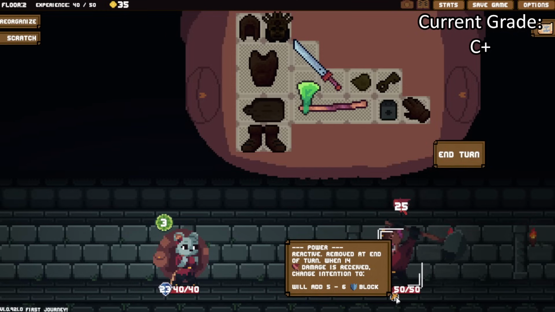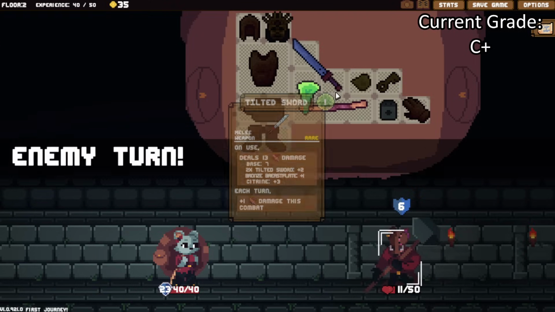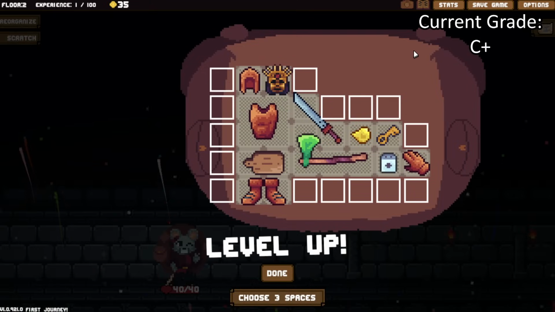What the hell did you just do? Reactive. Remove to the end of the turn. When 14 damage is received, change intention to block. Okay. Yeah, get wrecked, son. Oh, I don't have the thing anymore to get gold. That's fine. Level up. Nice!